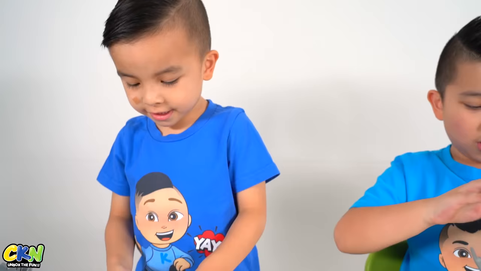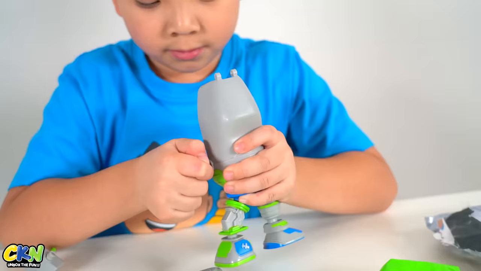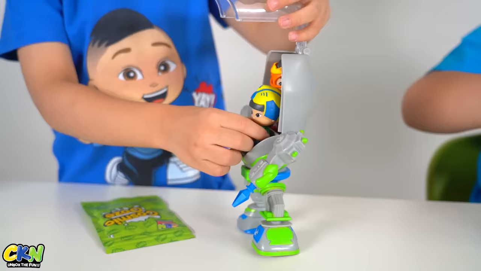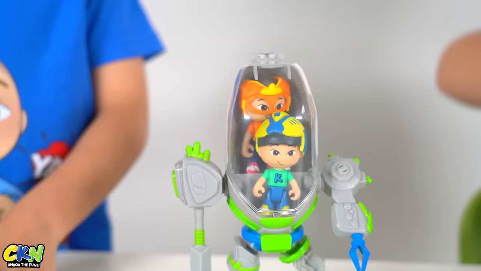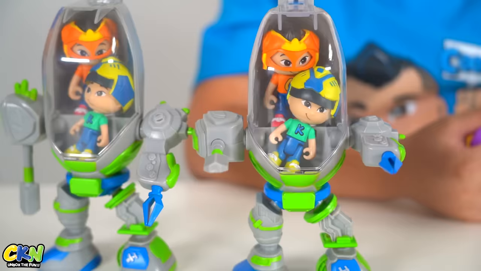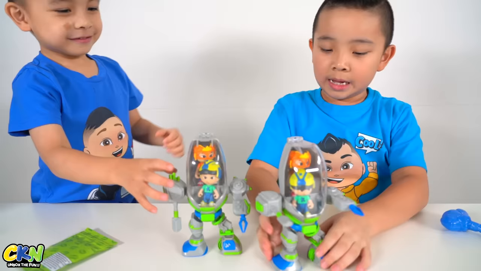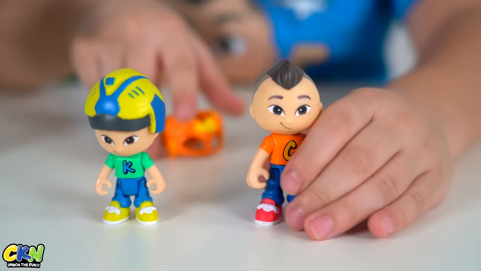Oh, whoops, I put it in the handle. There. How are you going, Kaison? Good. What are you doing? Here's my one! There's an exclusive Calvin and Kaison figure inside. Combine! How do you combine this? Like this? Yeah! Combine like that. Combine down. Yeah. When you remove the helmets, it has the same hairstyle as us. Isn't that cool, Kaison? Yeah!